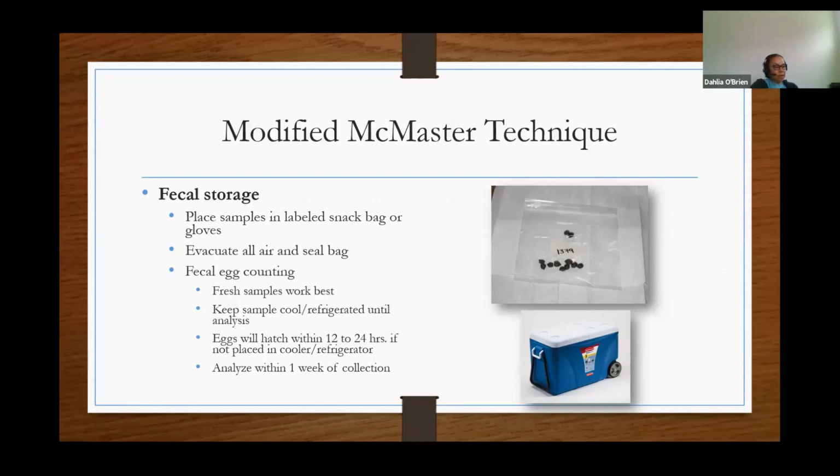As I mentioned before, the eggs will hatch if they're abused by temperature and humidity. So if you leave them out for any extended period, then the eggs will hatch. And even if they've only been out for a number of hours, when you're doing the counts you can see little larvae moving around inside the eggs when you look at it in a microscope. It is ideal to do your analysis within a week of collection.